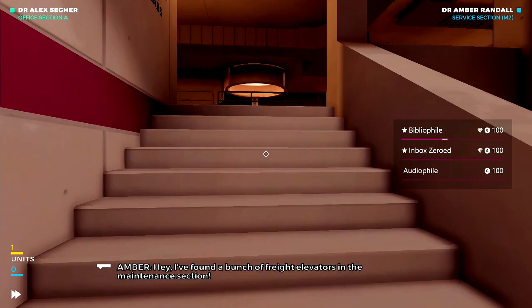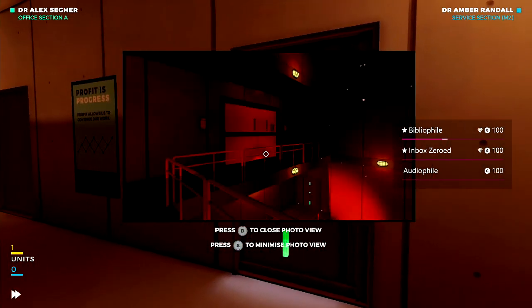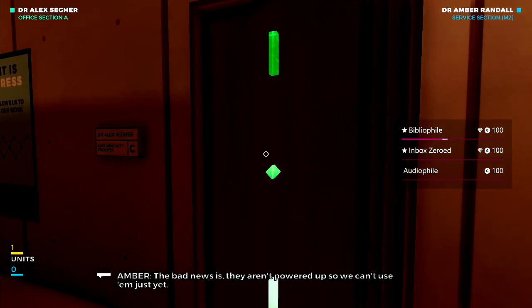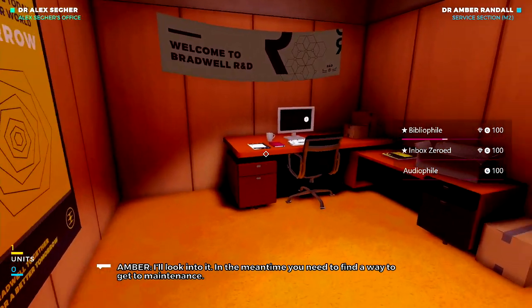Hey, I found a bunch Once of freight upstairs, elevators in the maintenance go section. into Hang this on. back office. There. The bad news is they aren't powered This is up, so we can't use them Dr. just yet. I'll look into Seger's it. office. In the meantime, you need to find a way to get to maintenance.